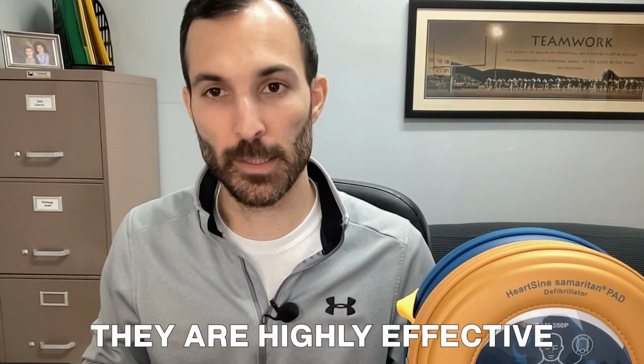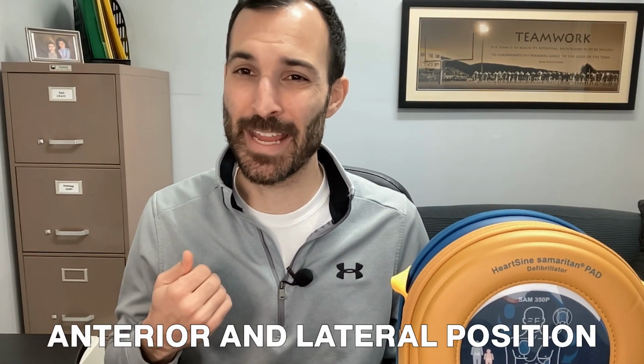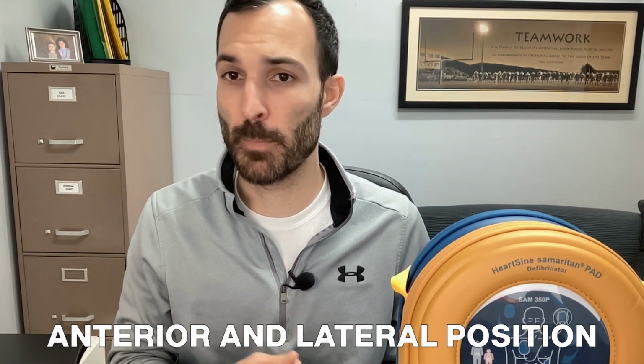Okay, so the important thing to take note of with AED machines, big picture, is they are highly effective in restoring the normal cardiac rhythm of somebody's heart. So in other words, your heart is like a battery. It has electrical impulses in it. It's about the size of your fist in the middle of your chest. We place the AED pads on the upper right and the lower left. We call that the anterior and lateral position in pad placement. So that way those pads, those electrodes, can analyze the heart's electrical activity.